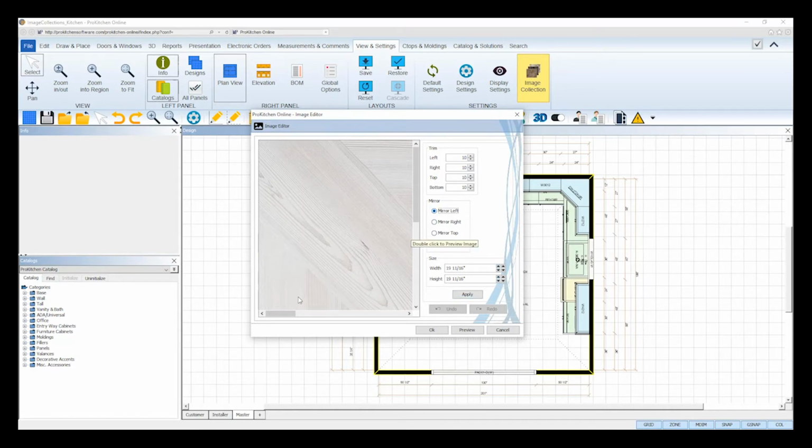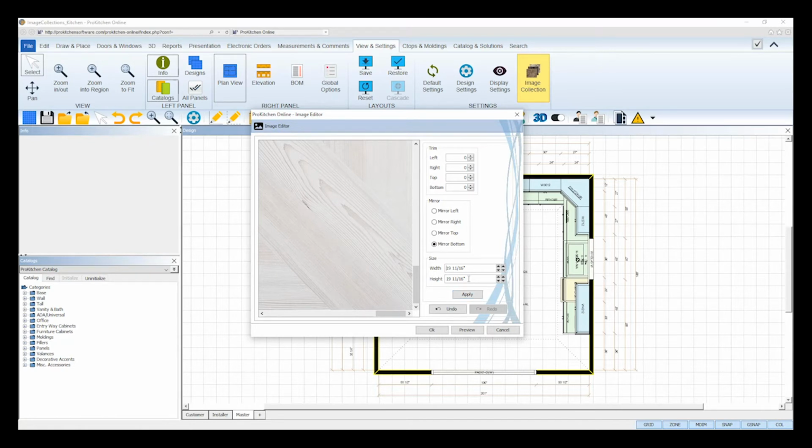For example, I'll mirror my floor tile to the left first to create a wider horizontal pattern. Then I'll click the Apply button to save the pattern I just created. Now I can click the Mirror Bottom to mirror that wider horizontal pattern to the bottom, ultimately creating one big square pattern. Then click Apply again to save that pattern.